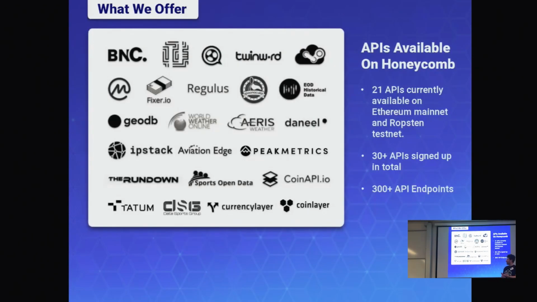We currently have 21 APIs available. There's over 10 in the process of being listed as well on top of those. They provide quite a large number of endpoints. It's well over 300 different endpoints easily. I think actually when I spoke to Barak, he said we're currently running over 1,000 external adapters as well. And the Chainlink marketplace lists 25. So we've really done quite a lot of work on the external adapters and the data availability side of things.